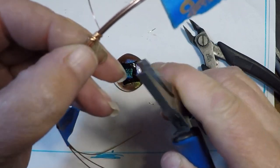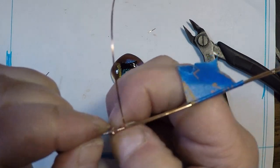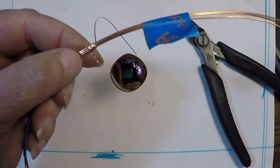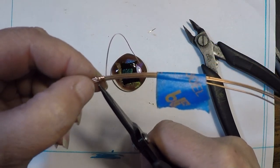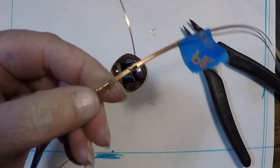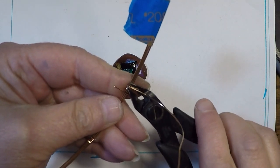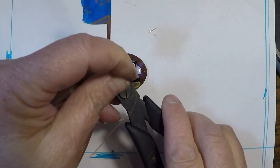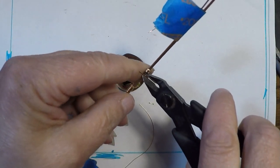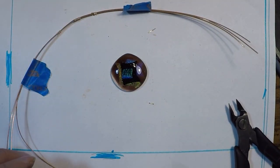I need to pull that. Probably gonna, oh there. See it, whenever you first start out, right there. And we'll snip it. Always on the back. You don't want loose wires on the front. We'll hold this for later.